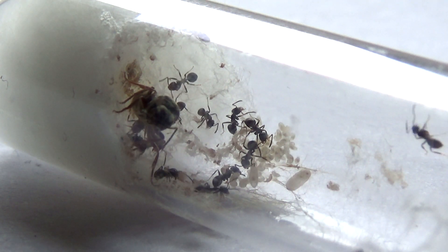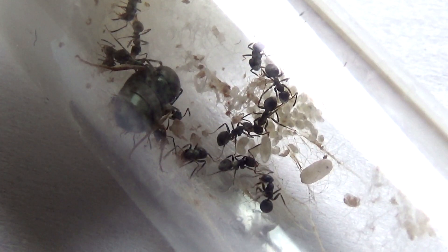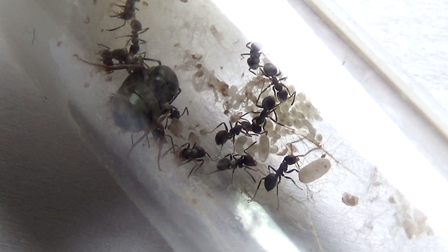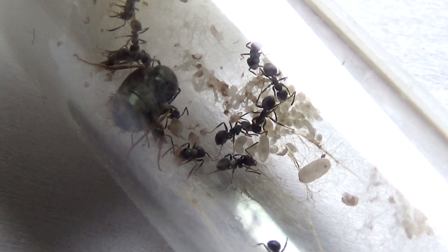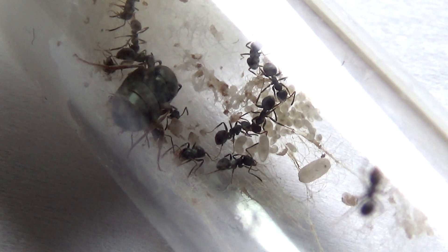How ants communicate through motion and touch — it is clear that this is all really advanced stuff. For example, ants tend to lay out scent trails for food sources, like breadcrumbs, and it allows the other workers to find and follow the scent. When a single worker has found something, they tend to run back to the colony whilst laying small drops of pheromones on the ground for other workers to follow.